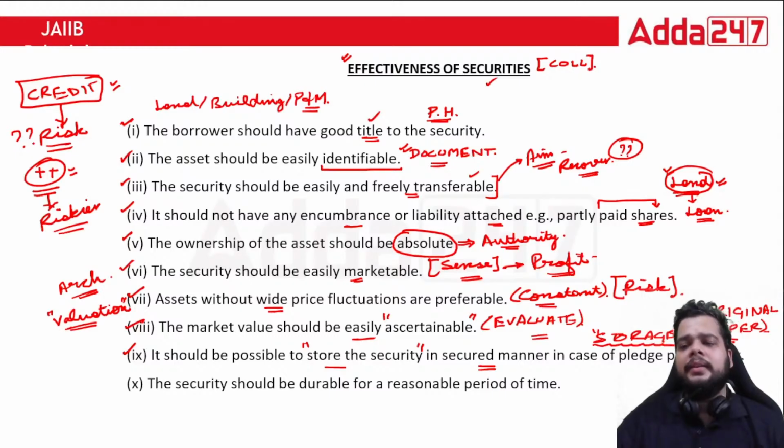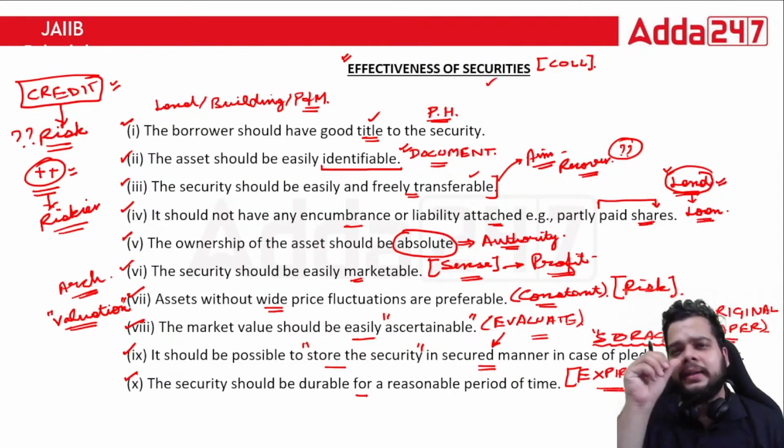Many a time you might have seen that the title deed of a particular patch of land is not entertained by the banks if it is laminated, because it is hard to evaluate what type of paper it is, whether it is the original one or just a photocopy. The security should be durable for a reasonable period of time. So when we talk about the expiry of certain pledges, or for that matter certain documents, that should be certain and must be in line with the tenure of the loan.